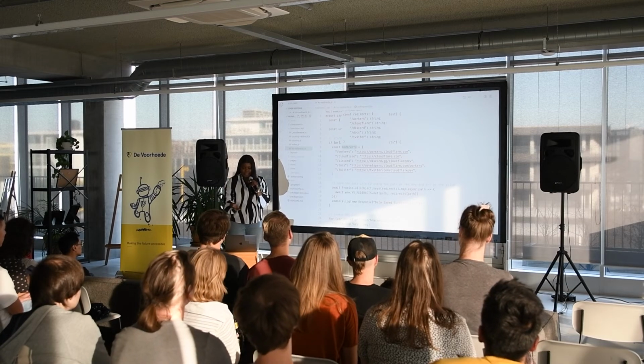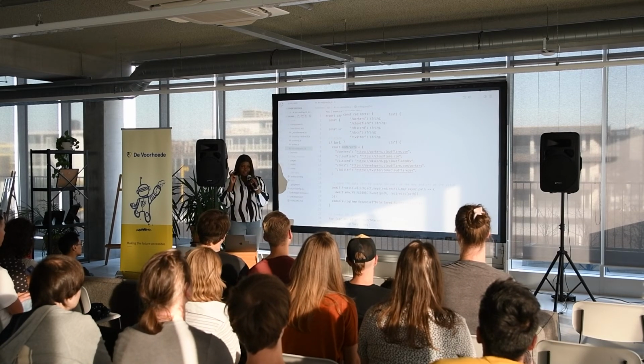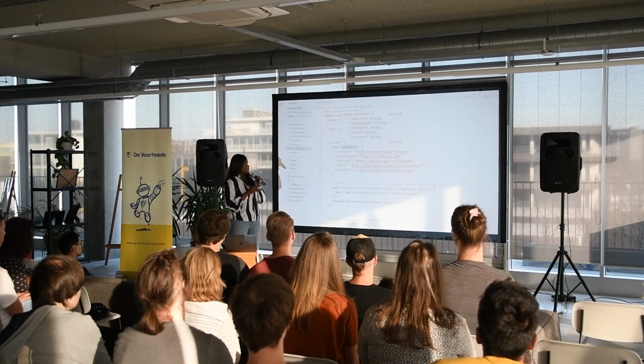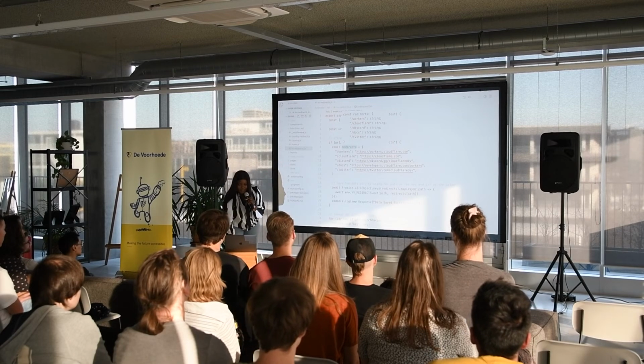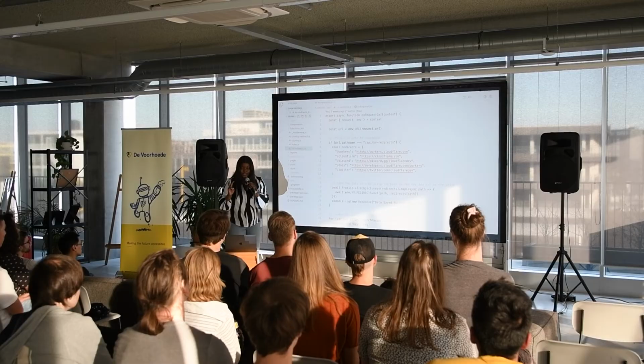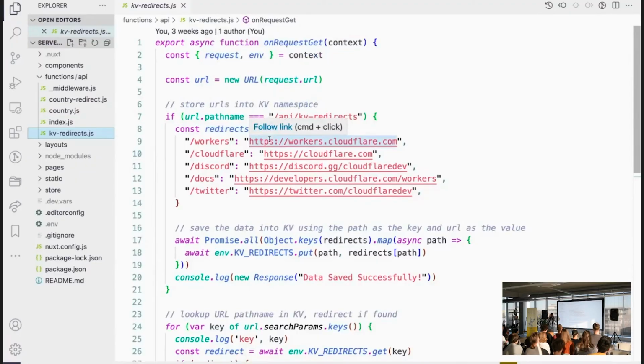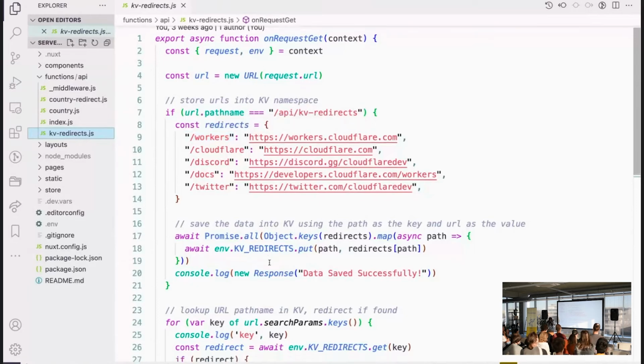So in this example here, I have some redirects, and I'm saving those redirects. So this redirect object, I'm saving that to a KV storage. And then when I navigate to a specific route, using the key of each of those objects, it should redirect me to the specific websites that I've assigned it to. But the good thing here is I've saved this to KV. I'll show you that code right here.